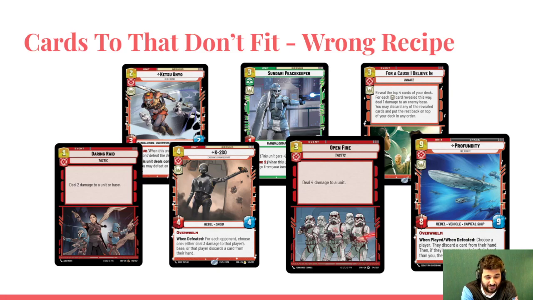I've tried versions of this list with For a Cause, but you want to be running heavy, you want to be running Cham, you want to be running Timely, and hitting those off of For a Cause will lose you a game. And it's your only version of Reach without, you could run Fighters for Freedom, but without Sabine Leader, For a Cause feels a little less strong.